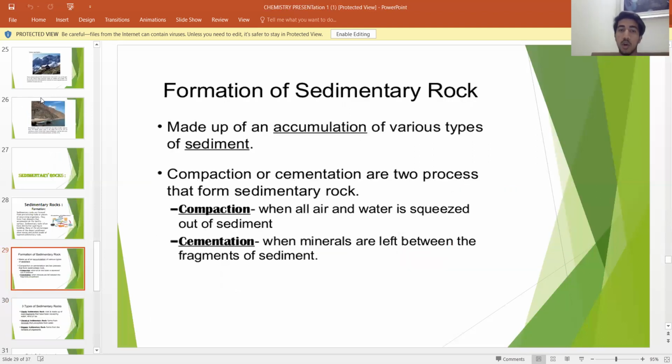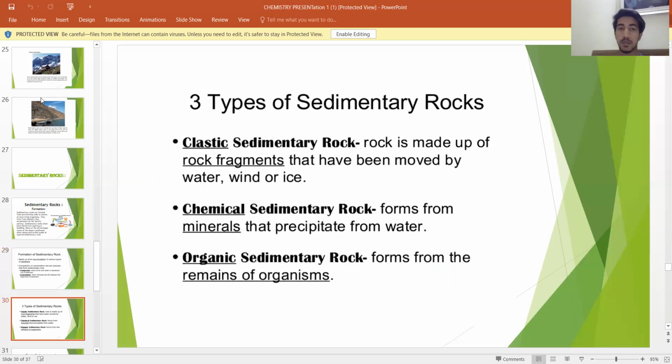Clastic rocks are composed of fragments or clasts of pre-existing mineral or rock. A clast is a fragment of geological debris, chunks and smaller grains of rock broken off other rocks by physical weathering. There are different types of sedimentary rocks. These include clastic sedimentary rock, which I previously discussed, and others include chemical sedimentary rock and organic sedimentary rock.